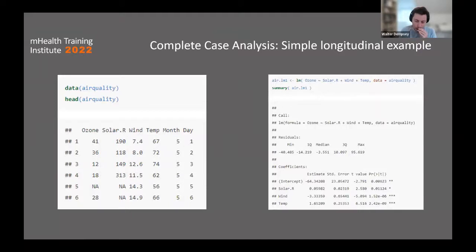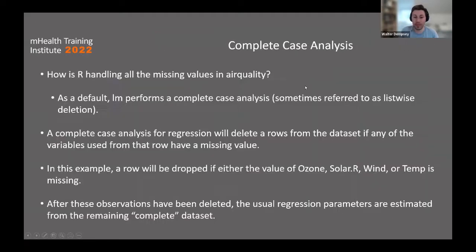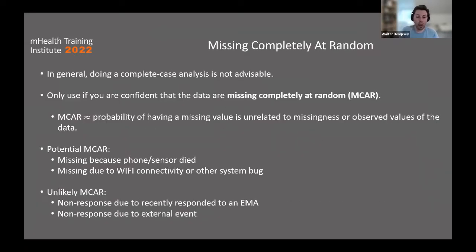If we're thinking of a mobile health project, what it would be saying is, okay, I'm only going to look at those days where I have complete heart rate variability and complete step count data, and fit the model only on those components. The problem with this, from the perspective of analysis, is that you might be making pretty strong assumptions about why the data is missing. The assumption you're making is that the data is missing completely at random. So what is that assumption?